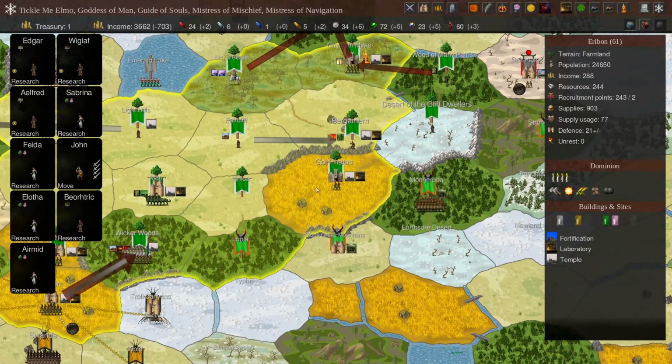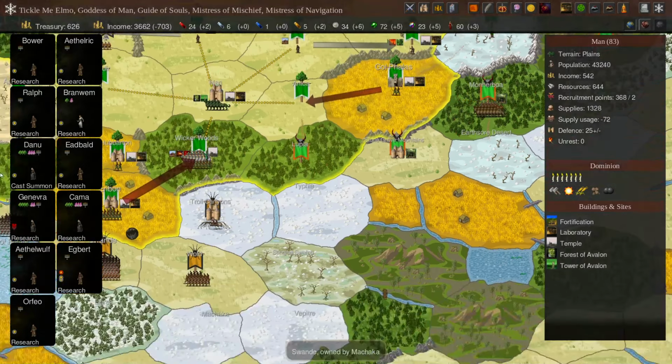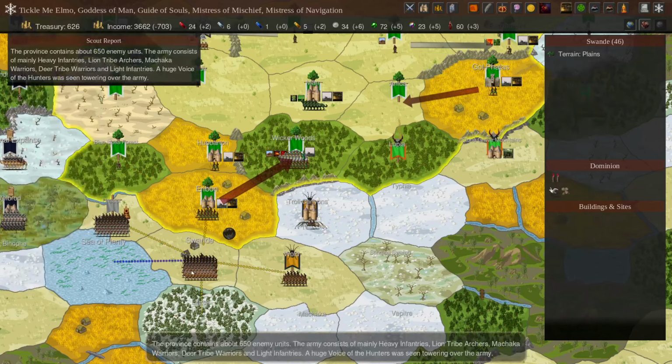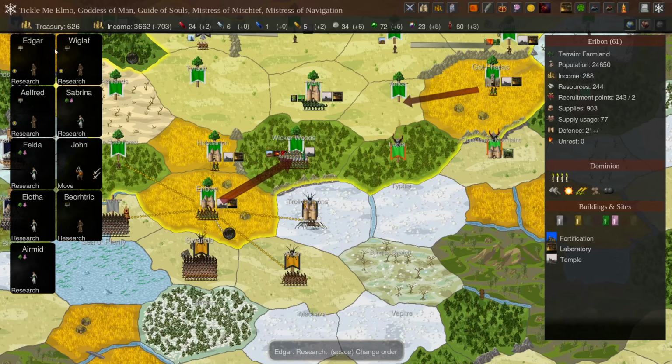How many candles are we at here? We're at 4. I'm going to go ahead and finish the turn. Okay, so I think we finished. Yeah, ton of Machaka stuff, 650. So presumably they go for this turn. It would be kind of cool.